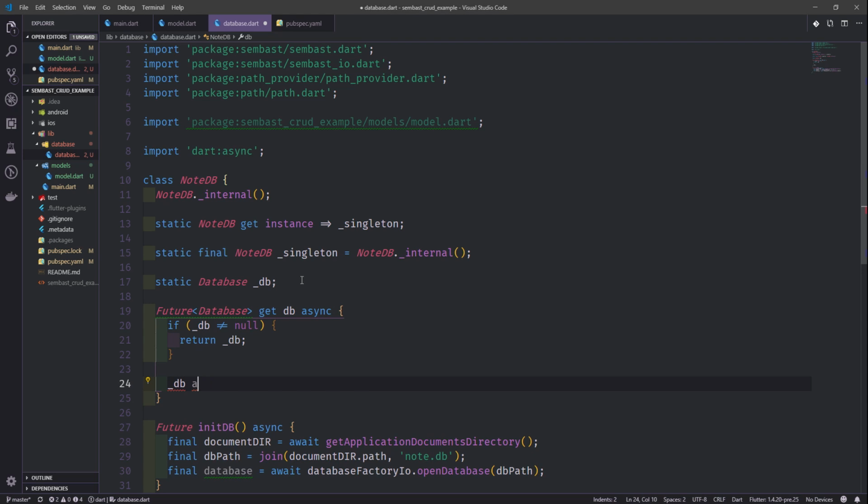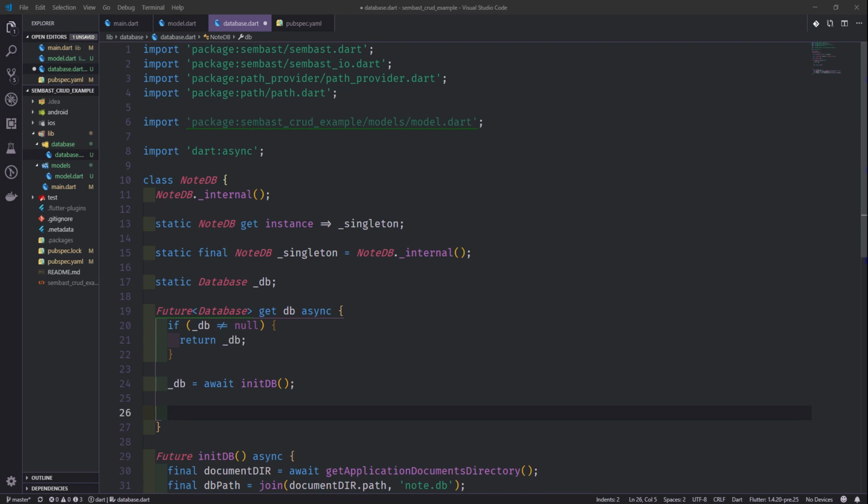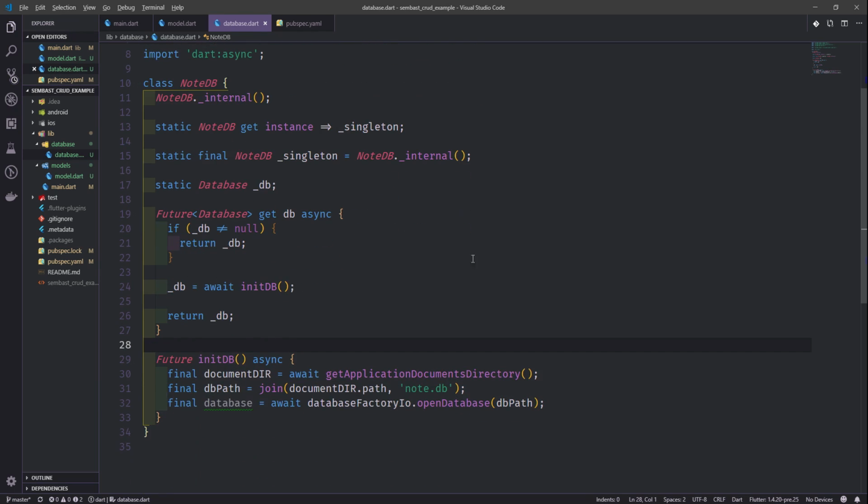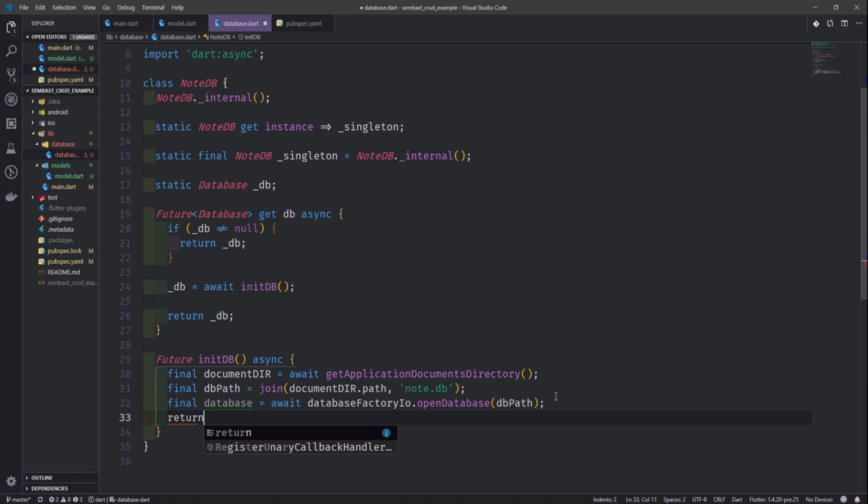Then db equals await initDB, and I forgot to actually return the database from the initDB function here. So let's just add a return statement like that. All right, and that should be good for the singleton.